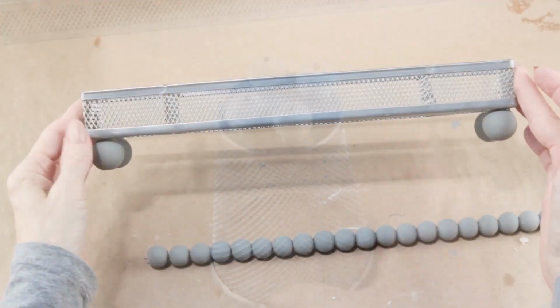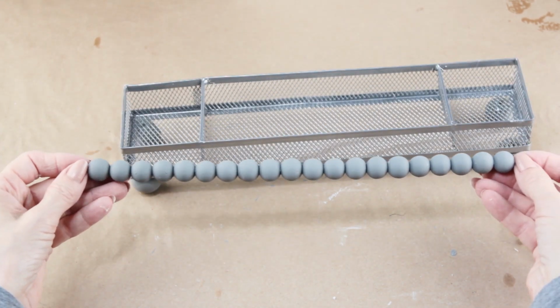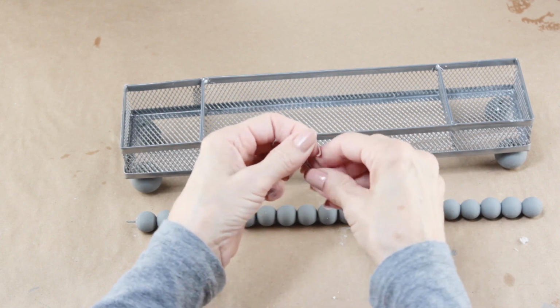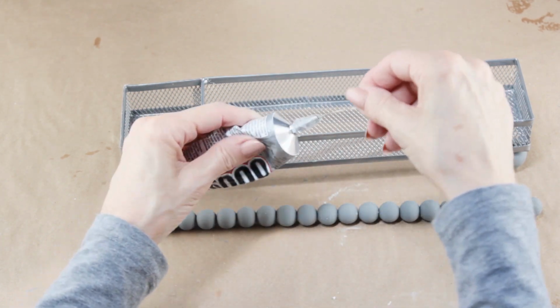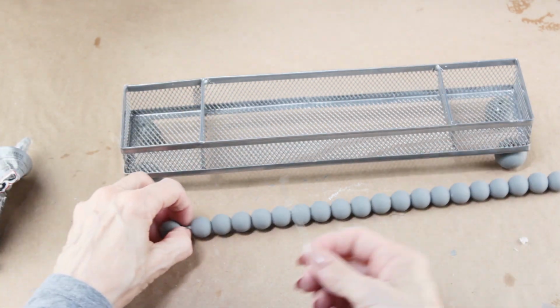I'm going to be adding my strip of beads onto the front of the organizer. I'm leaving them on the skewer, so I'm going to use a little bit of my E6000 to attach a few of them together. I want to make sure that I don't get too much glue on my beads, so I opened the end of a paper clip.